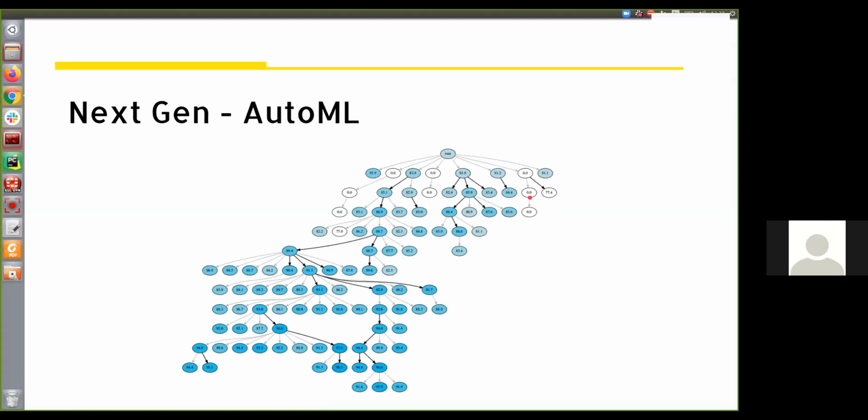And at the end, the researcher has two things. First, she gets a model that is better than the one she had before. And second, not less important, is that she gets a lot of insights available to her from the process. So which mutations work, what parameters are important, etc. She can then take this output model and continue with her research, be it manual or additional automatic steps.